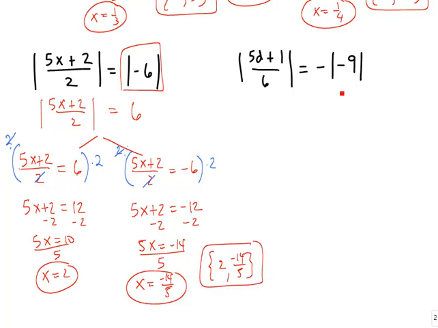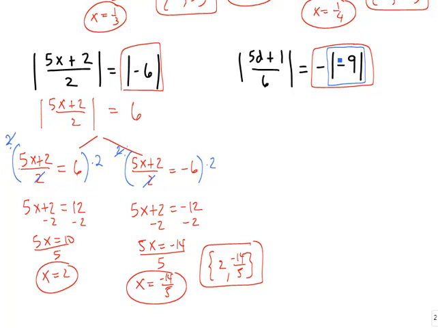Okay? On the next example, same idea. We have an absolute value expression on the left side, and that side has a variable in it, but on the right-hand side there is no variable, so we should be able to simplify this. Now when you go to simplify this, notice that you're not allowed to cancel out these two negatives. The absolute value bar here is like a grouping symbol, and according to order of operations, we need to simplify this absolute value first before we multiply by that negative 1 on the outside.